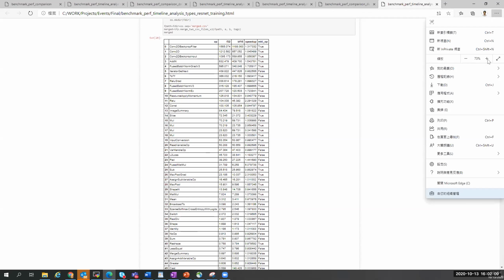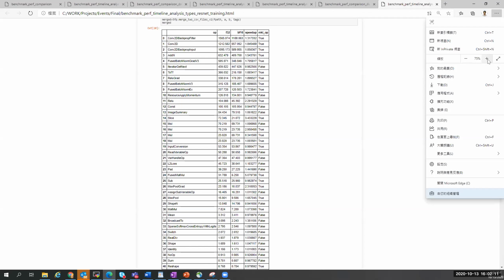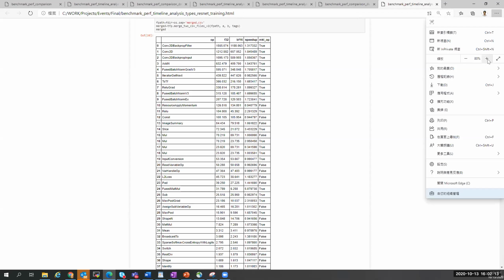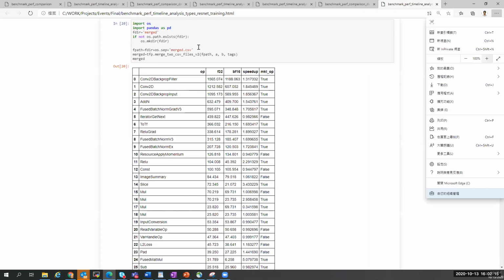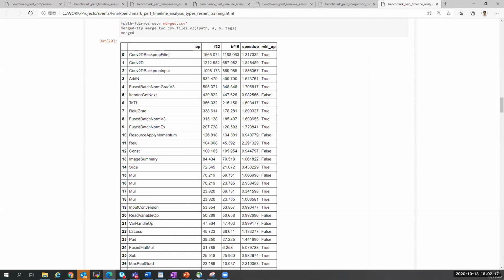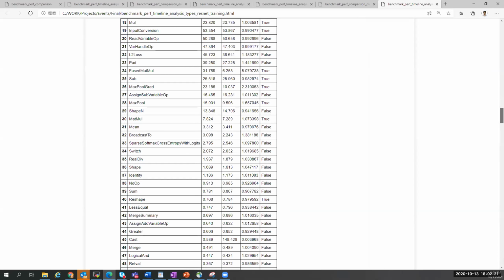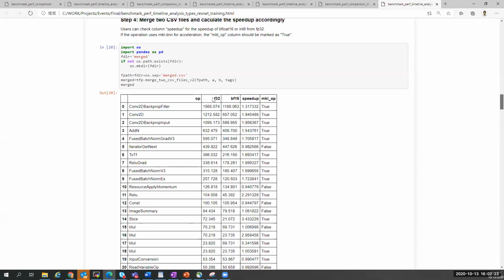Let's look into the comparison table first. The first column is the operation. You will see more operations involved here in training. The second column is FP32 and the third column is BF16 using oneDNN.